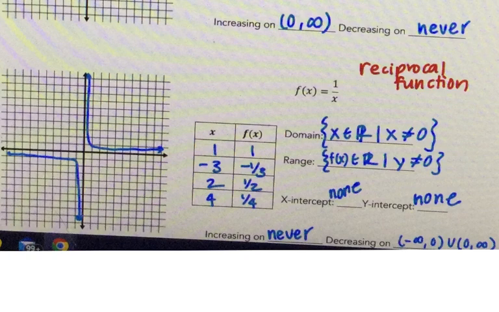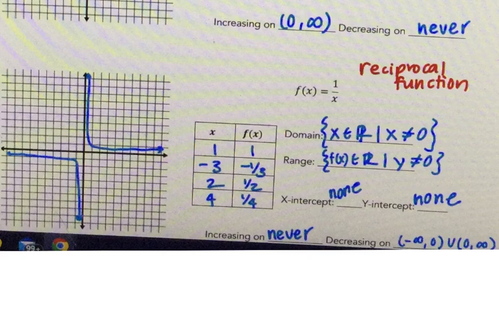Here we're looking at a cubic function. Cubic function because it's cubed. Am I dividing by 0? Am I taking a square root? Domain's all real numbers. The range, start at the bottom. What's the lowest y value? Negative infinity. What's the highest y value? Positive infinity. Are there any gaps in the graph? No. So the range is all real numbers.